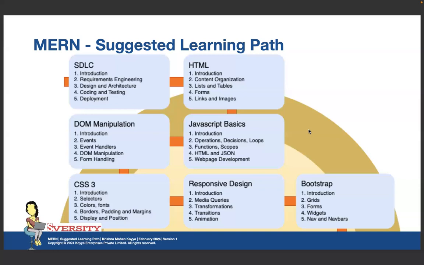Right? Once you learn these many selectors and properties, probably you'll be developing most of the kinds of style sheets for most of the applications that we see in day-to-day use. From CSS, the next step in styling is understanding what is responsive design. User interface is not just UI, it is also about UX, that is user experience, right? It's not that you develop the front end according to your interests.